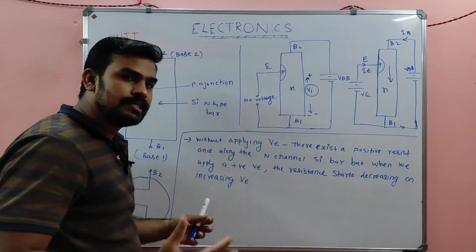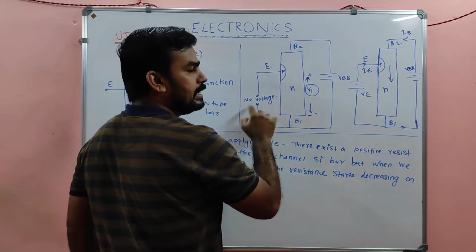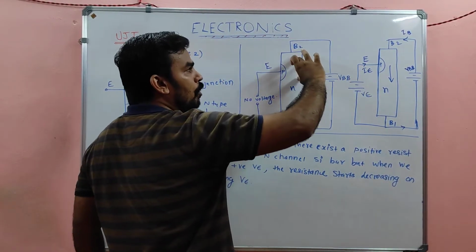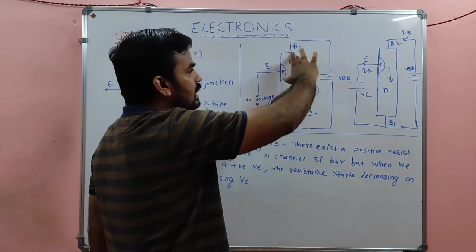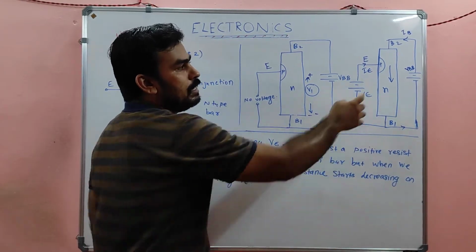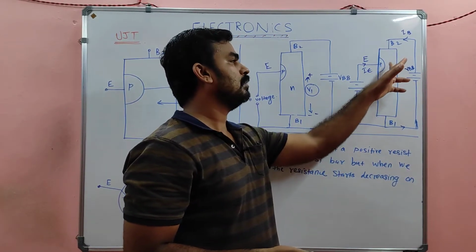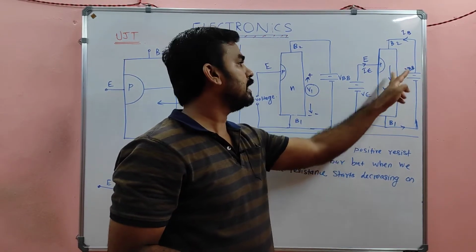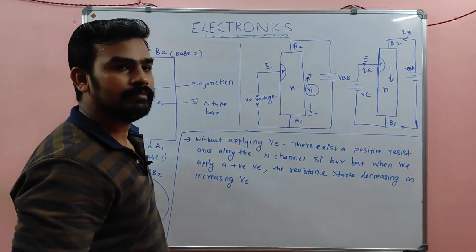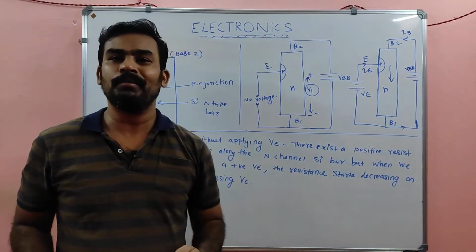that much resistance will be generated, because whenever we increase VBB without applying voltage in the emitter region, more and more reverse biasing takes place across the N channel. But when we apply VE and increase VE, keeping VBB constant, my dear, what happens? There will be a decrease in resistance across the channel, because this VE makes this PN junction forward biased. So whenever we apply a forward bias condition, the resistance of the diode decreases.